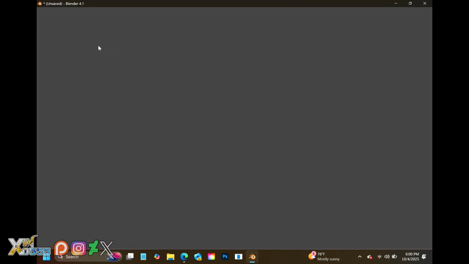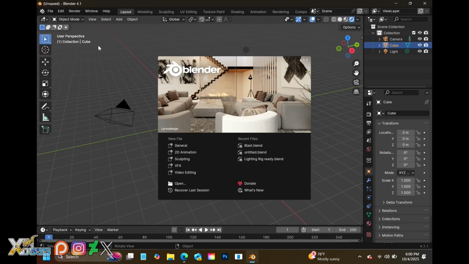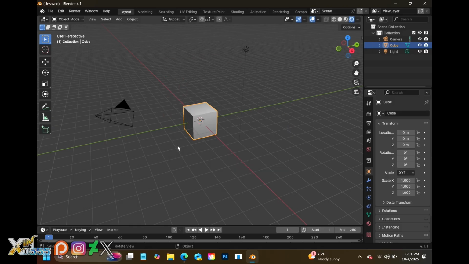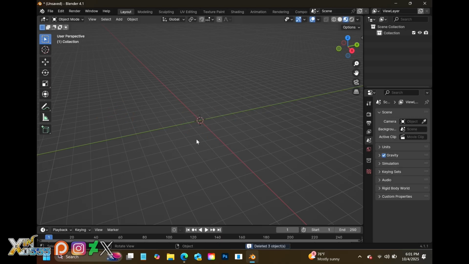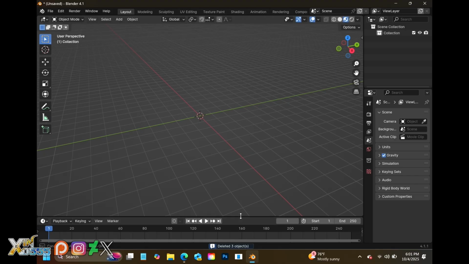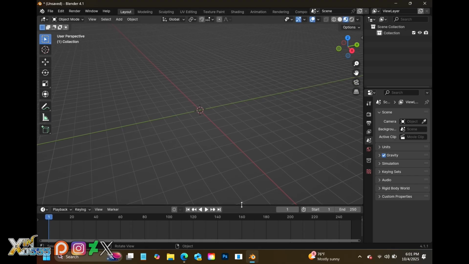So now what we're gonna do is open up Blender here. It might take a second to turn on. I am doing this on like my Surface Pro laptop, which is really good for like modeling and stuff, but like animating, not so much. We're just gonna hit General. I'm gonna switch into this mode right here. I forgot what this one's called, but the non-render one. I'm gonna select everything by hitting the A key, and then I'm gonna delete everything. So now everything's deleted. I'm gonna move up the timeline a little bit too.